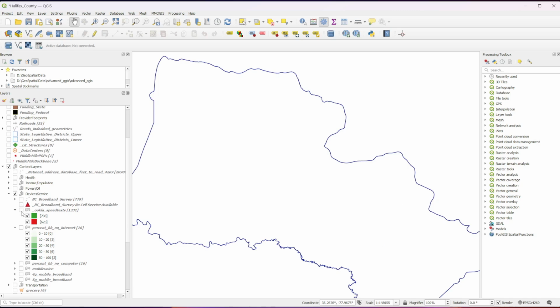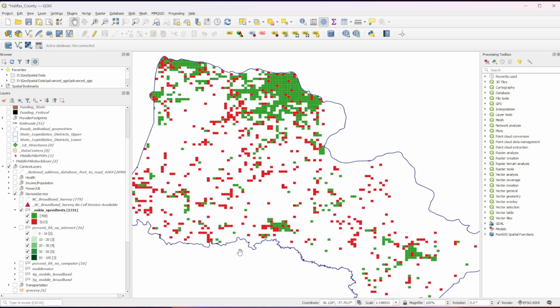We also have the Ookla speed test. If you Google an internet speed test, most likely you're taking an Ookla speed test or a Measurement Lab speed test. And these are the results from one of those from the Ookla. And so you can kind of get an idea of where are the areas of not great service and where are some areas that are having positive speed tests. The green again represents that broadband is available and working correctly, and the red it is not. Or if it is there, it's not getting the speeds that it's supposed to.